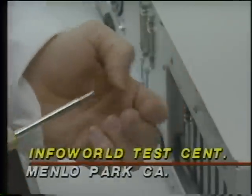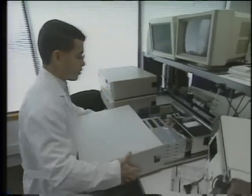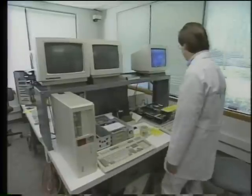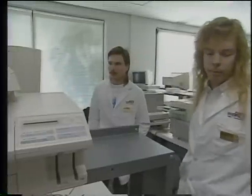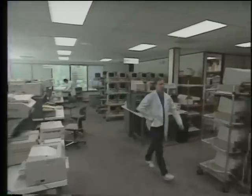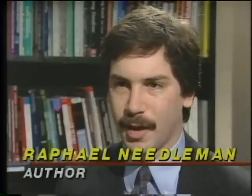A lot of computer products come under close scrutiny and review at this InfoWorld magazine test center, but one thing the technicians have yet to find is a local area network system entirely safe from prying eyes. Surveys show that by 1994, some 65% of PCs will be networked. The advantages are clear: access to shared files, electronic mail, and even the ability to share peripherals such as printers. Experts say it is exactly this flexibility that makes networks vulnerable and open to attack, but they add that it doesn't take a disaster before security measures go up. People can be convinced that they need to control access to their data by quite little things.